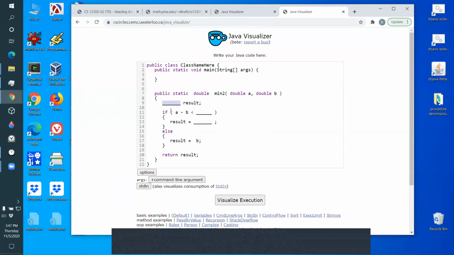And why would you think double? Because this method is going to return a double. Yeah, we decided already that the method will return double, and here we're returning result. So result has the same type as what we're returning, which is double. So it makes sense to make this one double.